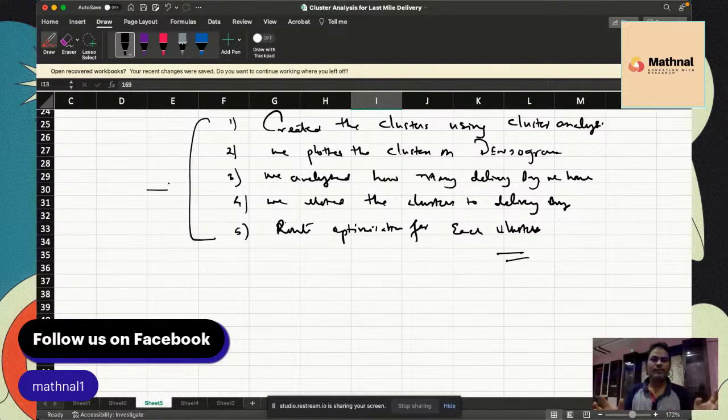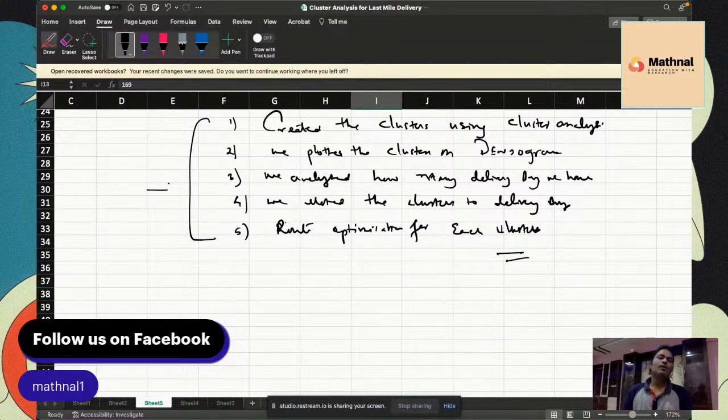Don't worry if you're seeing this. This is a first-time creation. When you do first-time creation, it will take some time. But when you make the template and work on the template again, you will not require so much time. And the time which you're investing in this particular model is going to give you a lot of benefits on the cost side, like on the transport cost side, on the utilization of your vehicles, utilization of your delivery boys. Right? If you use one delivery boy 5 times in a day, versus if you utilize the delivery boy 3 times in a day. If you use your vehicle 10 times in a day, versus if you use your vehicle 5 times in a day, it makes a big difference to the cost.